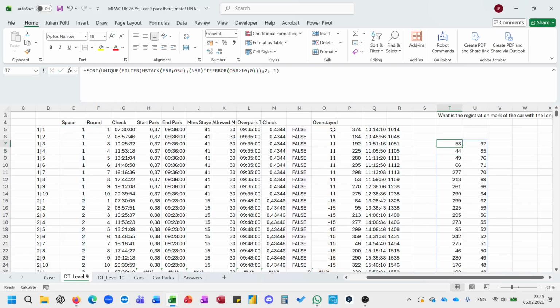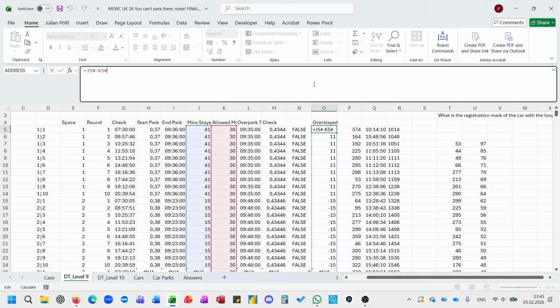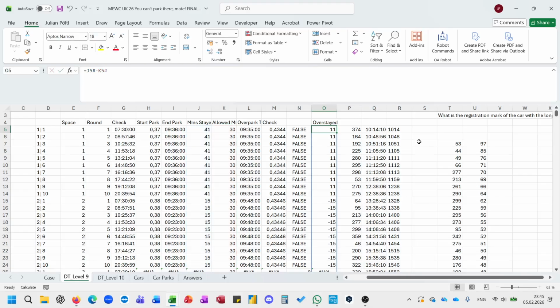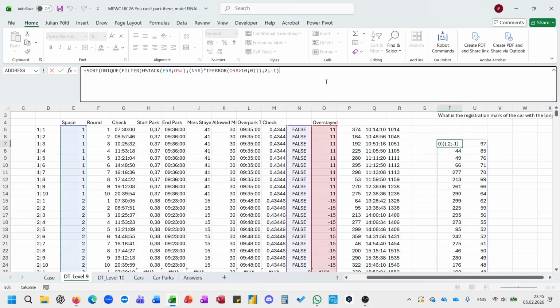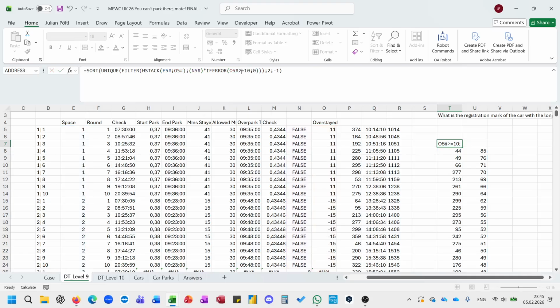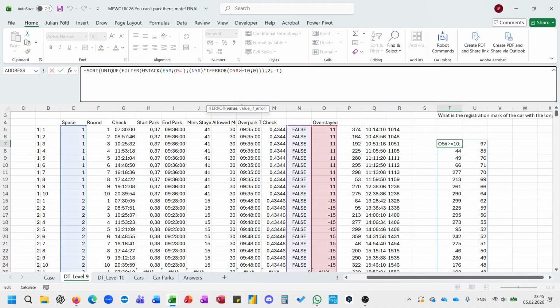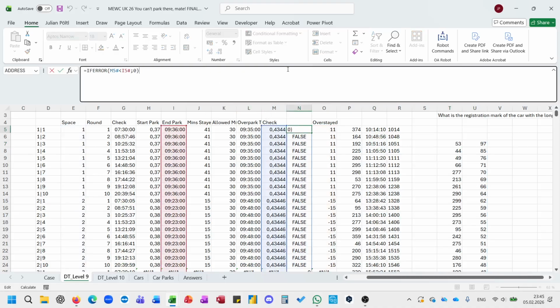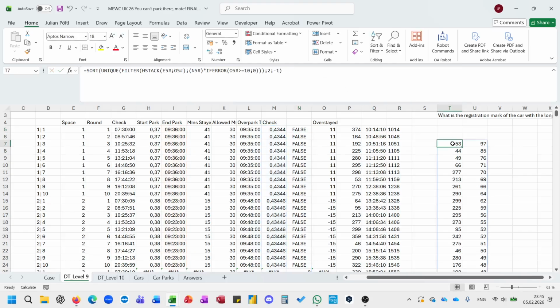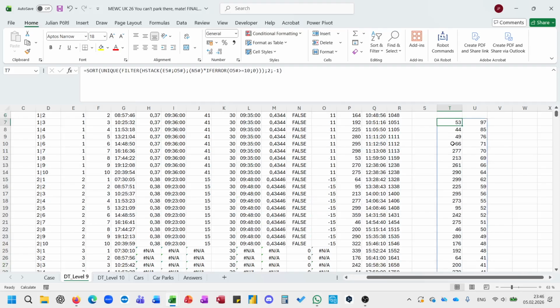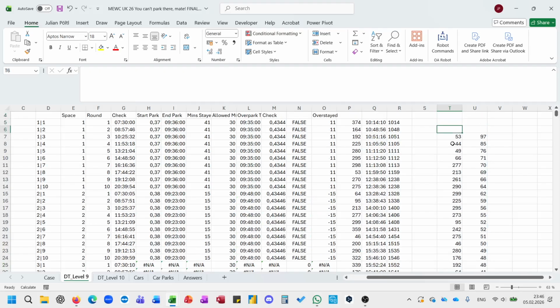Okay, this is minutes you have overstayed. Actually, to get caught, this has to be larger than 10, larger or equal than 10, but it should not matter. And this here is you are actually caught. Okay.